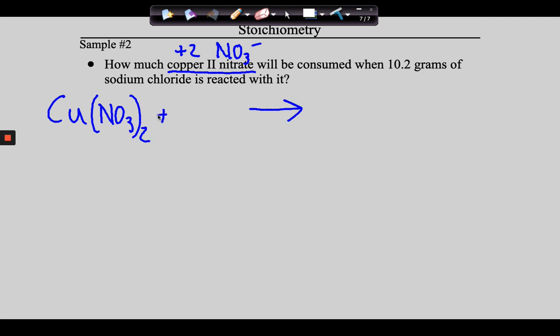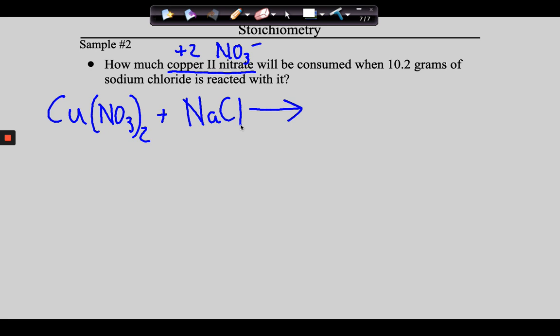Again, guys, writing chemical formulas, that was essential from 3 units ago. It's a skill you've got to possess. Then, guys, will be consumed when 10.2 grams of sodium chloride is reacted with it. Well, guys, I hope it's okay to just know that sodium chloride is table salt and do that. Now, guys, watch how all the things that you've been learning come to bear on this. So, guys, what kind of reaction is this going to be? Two compounds going in. Classic double displacement.